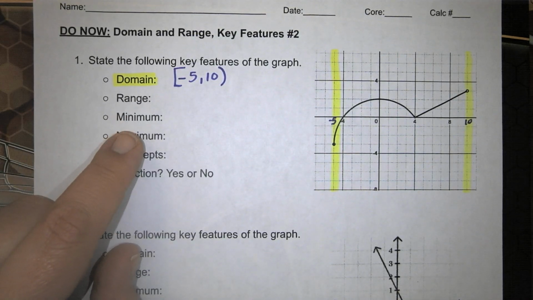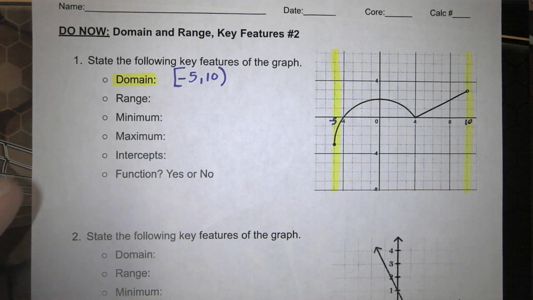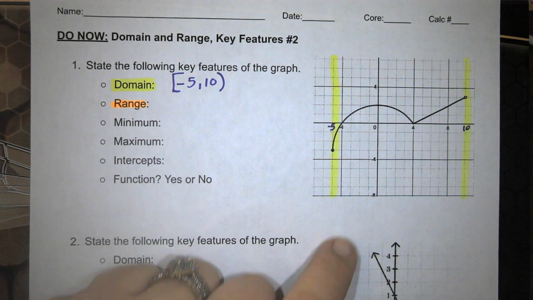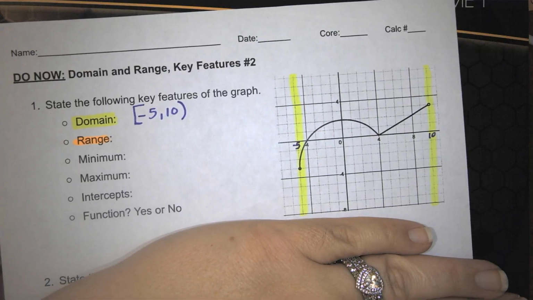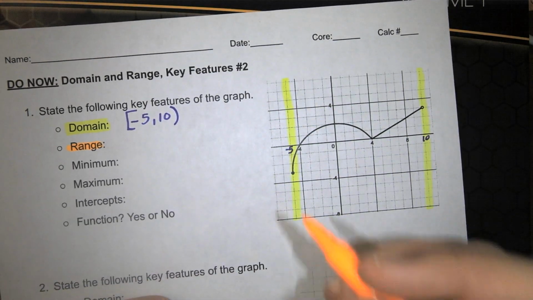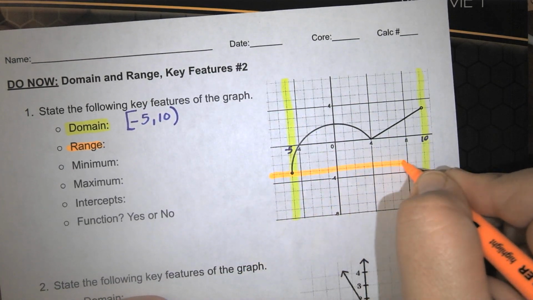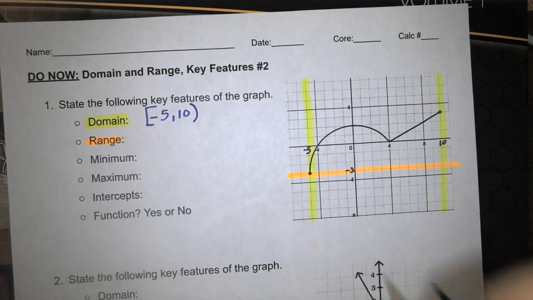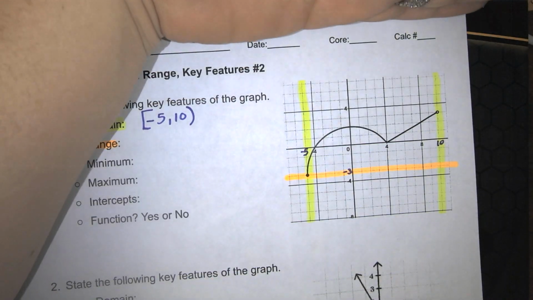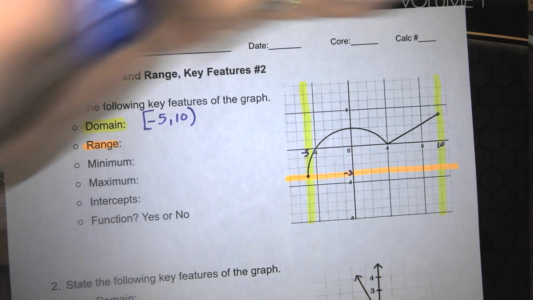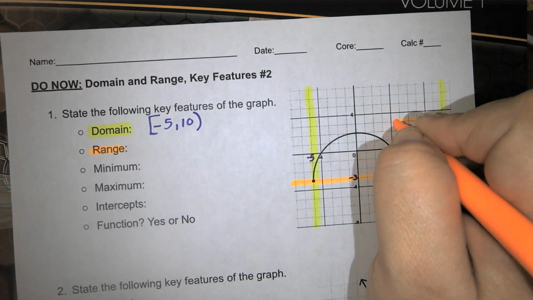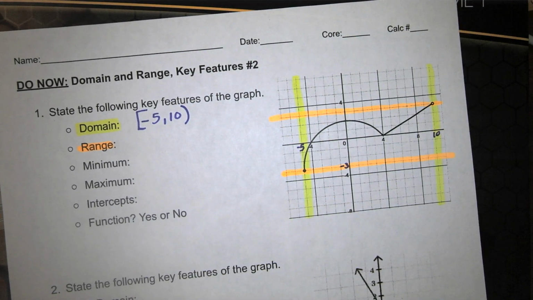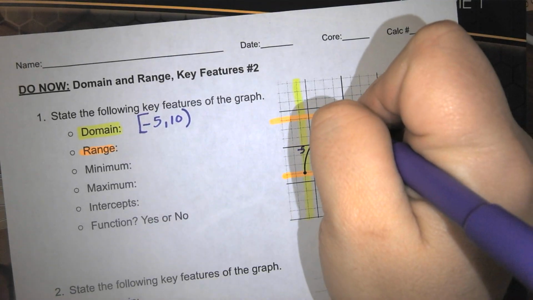Looking at the range, it's the same idea, but I'm doing the range, which is my y's. So that's up and down. So the y-axis, I'm going to follow the y-axis. If I start at the bottom, the first place that I hit the graph is there. And that is where y is equal to negative 3. If I come from the top, the first place I touch the graph is here, this point, that empty point, remember? And that is where y is positive 3.